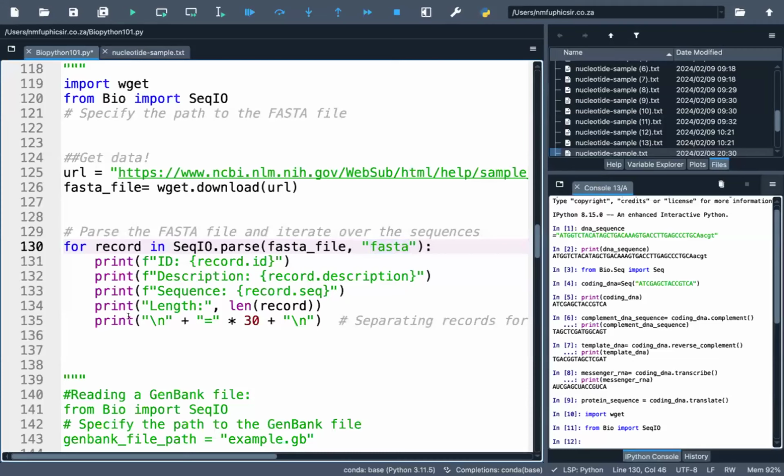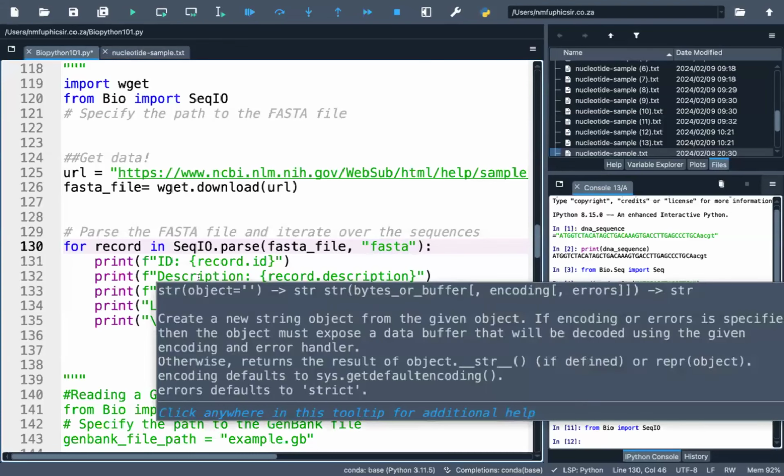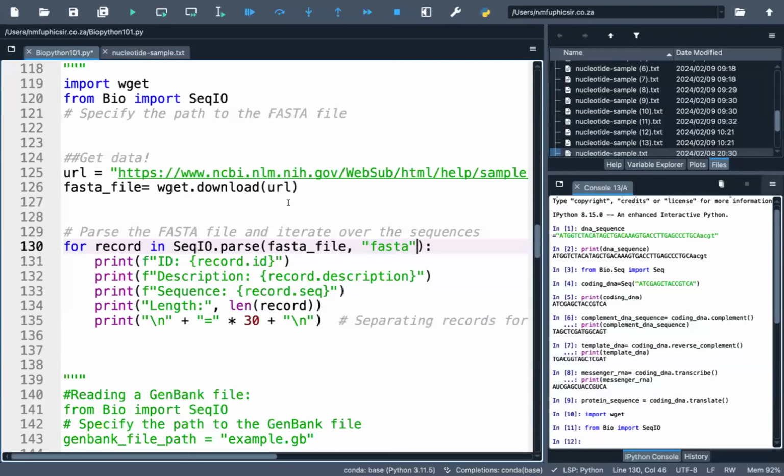So I wrote a for loop because if you ever seen a FASTA file, it usually contains more than one sequence of an organism. So here, the reason why I'm using a for loop to work with this is because I wanted to print everything that I need, which is the ID, the description, the sequence, and the length of each and every sequence that is contained within the FASTA file.